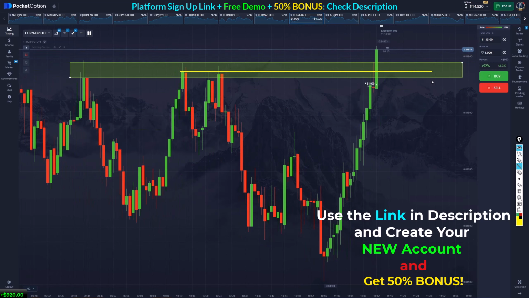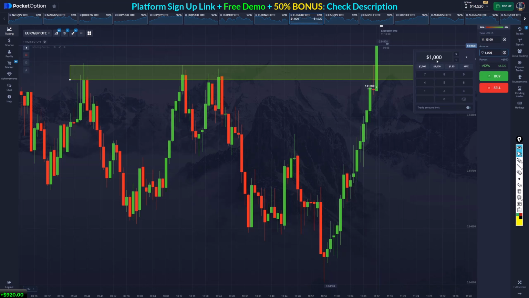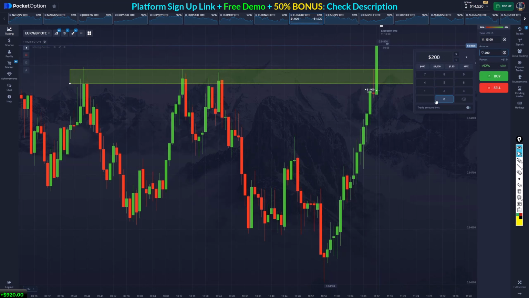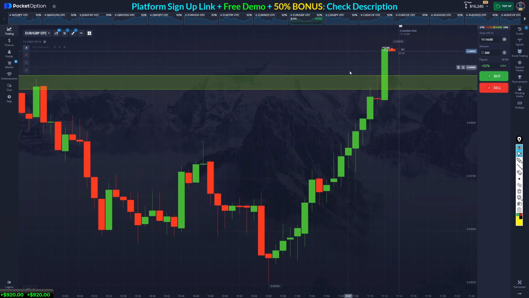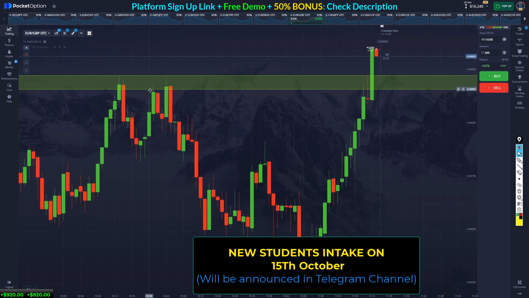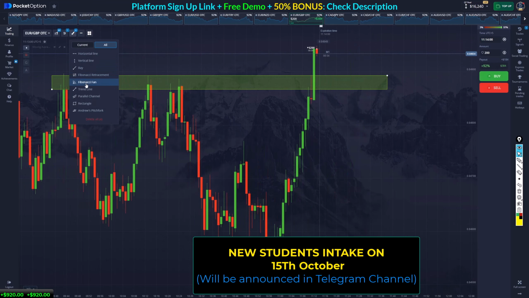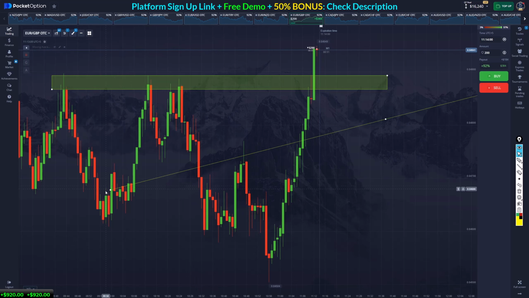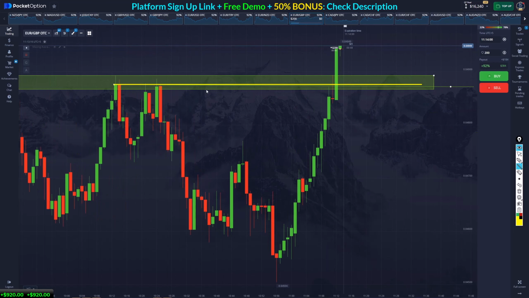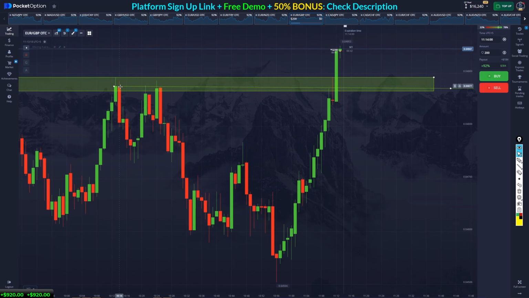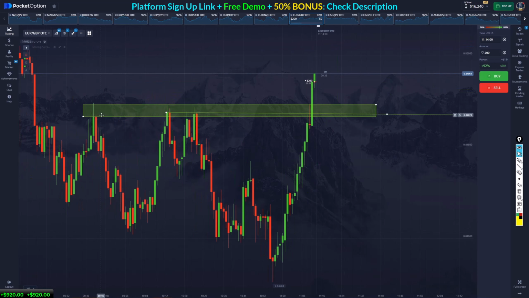Here, a breakout also is about to happen, but I will take it very small. I will go with 200, very small, because again, it's against the trend. Okay, I go very small on this one because it's against the trend. Also, it's not the third touch. There are multiple touches here. Okay, if I draw this breakout, let's imagine this is a line right here, and you see 1, 2, 3, even previously it has touched this area.